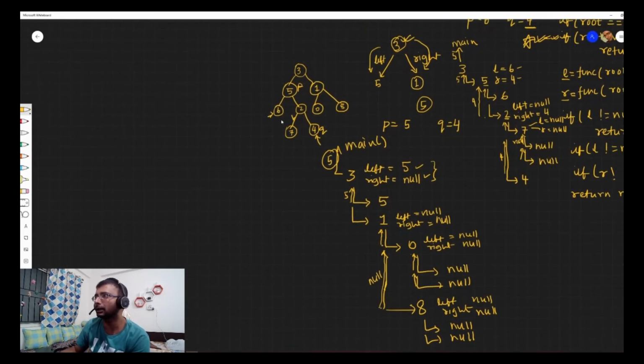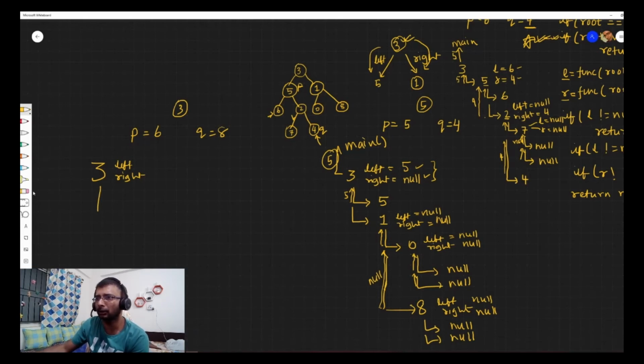So let's quickly look at an extreme example using this one. So let's say we are trying to locate 6 and 8. So we'll quickly go through this one. P equals say 6 and Q equals 8. And here our answer would be 3. So you will see how 3 is received from both the ends. So say the function is called with 3, so I'll be expecting a left and a right answer, but I don't know the answer yet.